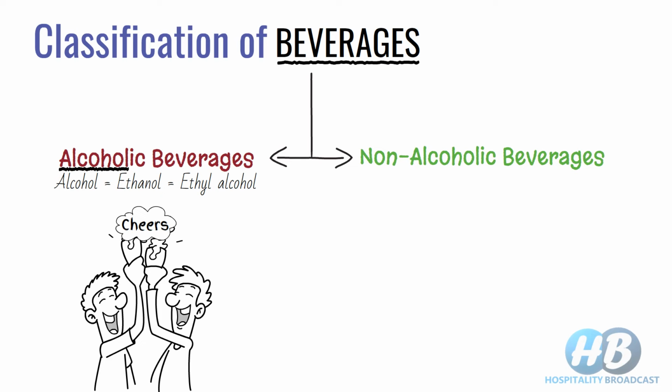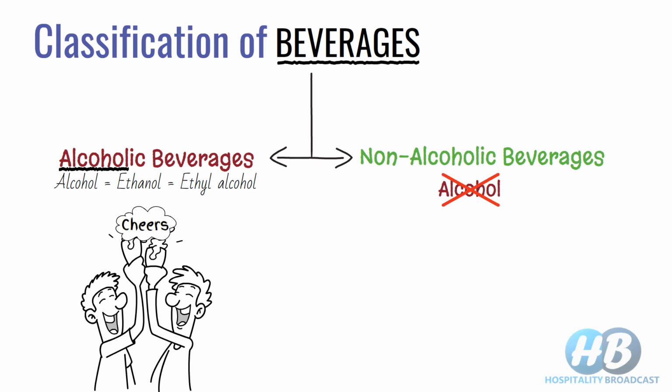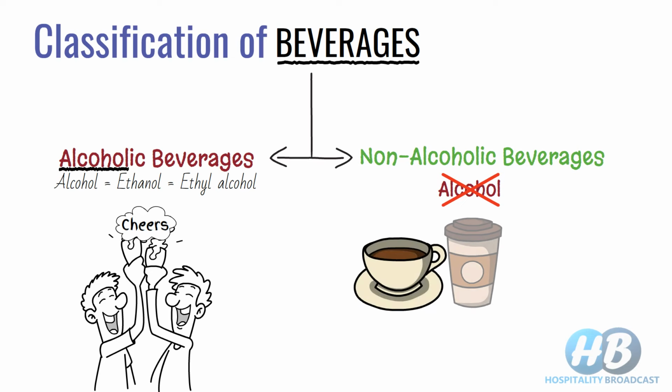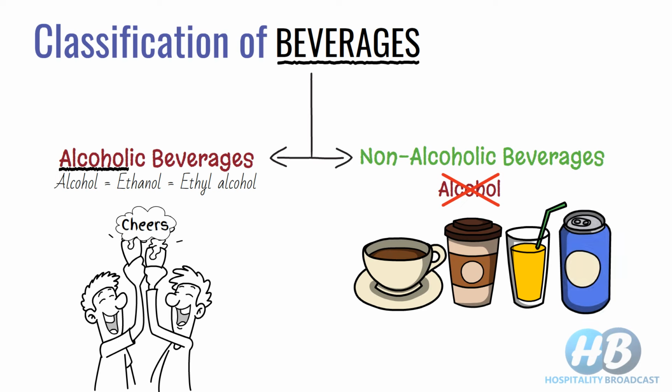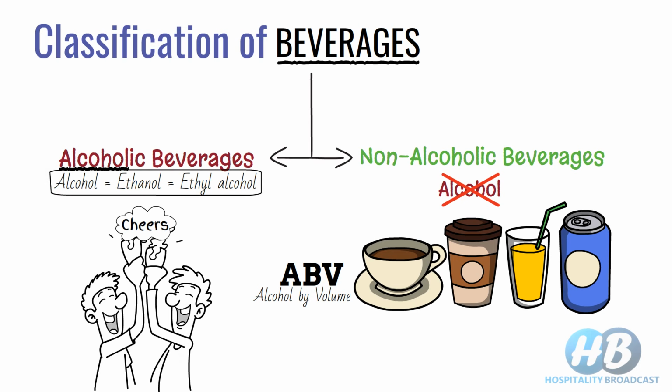On the other hand, if there is no alcohol in your drink, then it's non-alcoholic beverage or alcohol-free beverage. For example, tea, coffee, juice, soft drink, etc. But in some parts of the world, it's not completely true. They measure alcoholic and non-alcoholic beverages based on alcohol by volume. ABV is a worldwide recognized system of measuring how much ethanol is contained in a given volume of an alcoholic beverage.